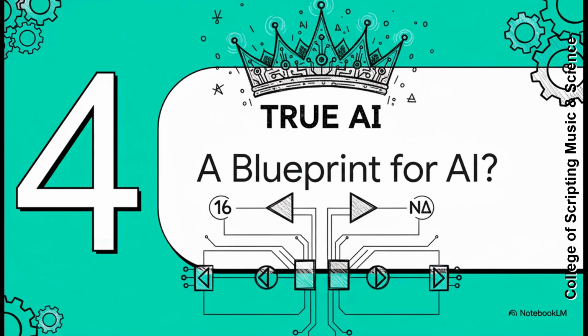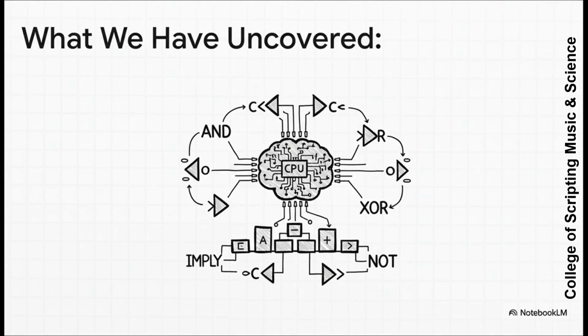Okay, so let's recap. We've decoded the symbols. We understand that this is the complete set of all 16 logic gates, and we've seen the incredible, elegant symmetry of the structure. So now let's circle all the way back to that big, really ambitious title, True AI. So when you put it all together, what are we really looking at here? This isn't just some chart, it's a complete map of a closed logical system. It visualizes all 16 of the fundamental building blocks of computation, and it arranges them in a way that reveals their deep, symmetrical relationships. This is the bedrock. This is how every single computer on the planet thinks.